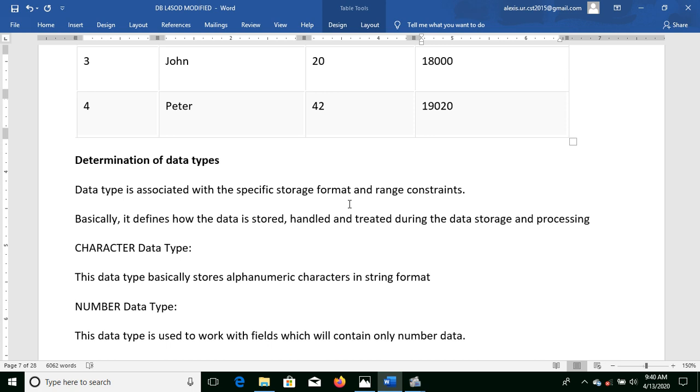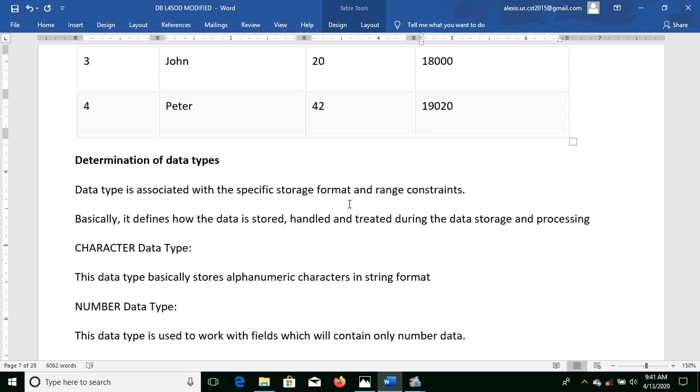Meaning that if we specify that in that field we need to hold only data in the type of numbers, then when we type a letter or simply text, it cannot be saved.